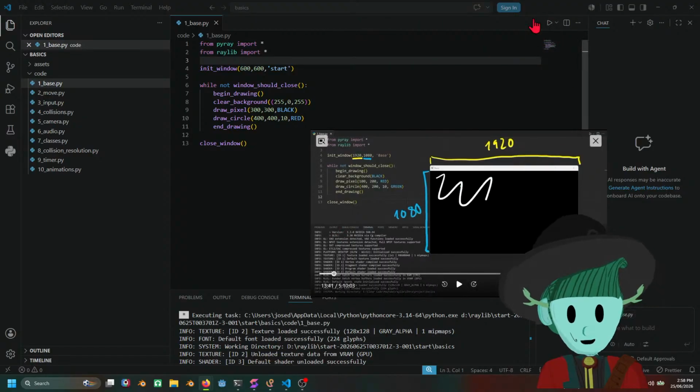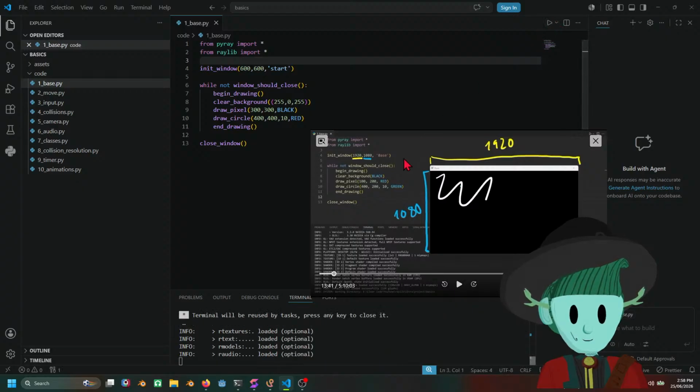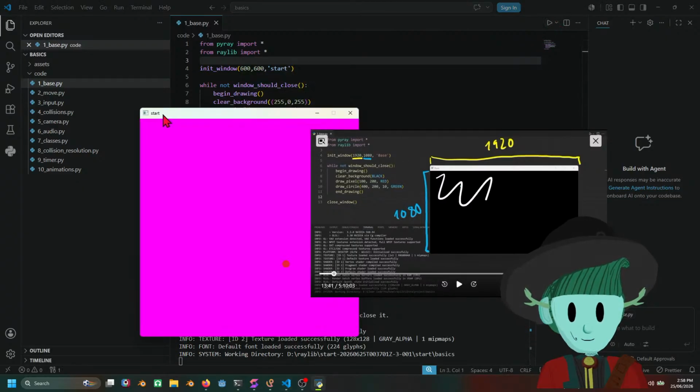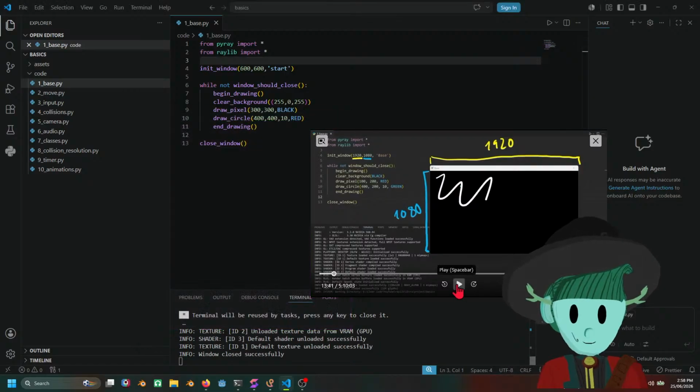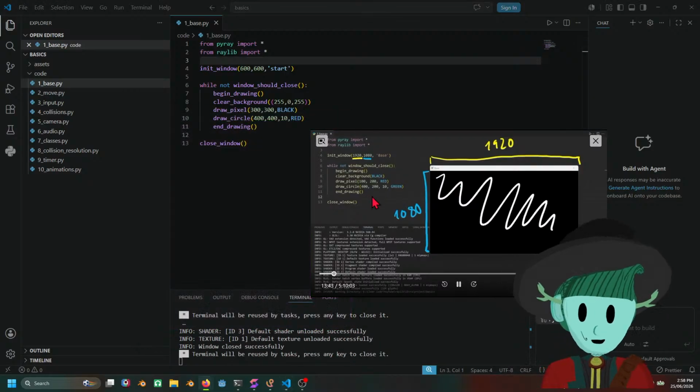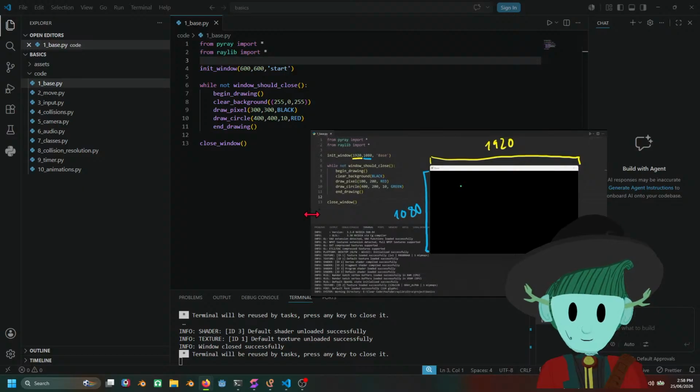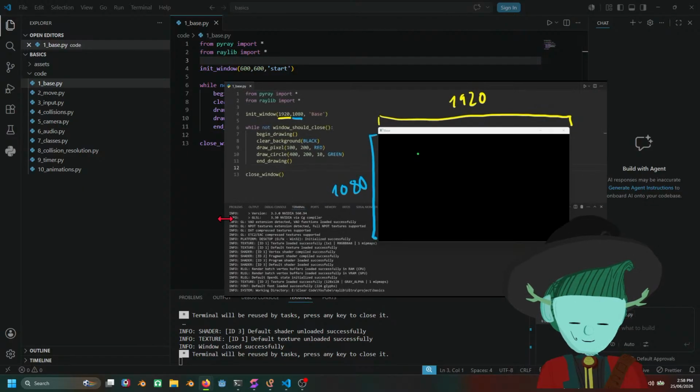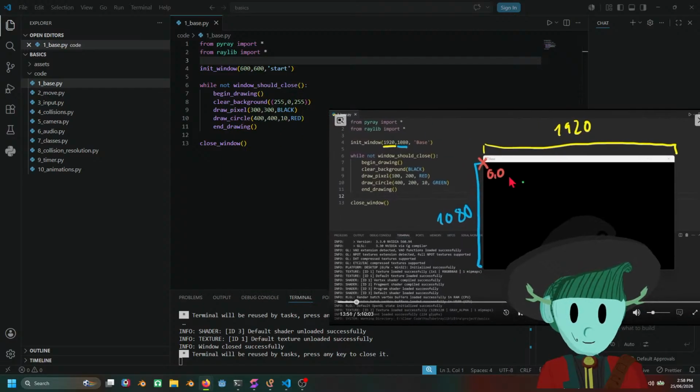Well, I guess while we're at it, I just want to know if the name of this is being shown. Oh yeah, start. Okay. Nice, nice, nice. Yeah, the origin point is in the top left.